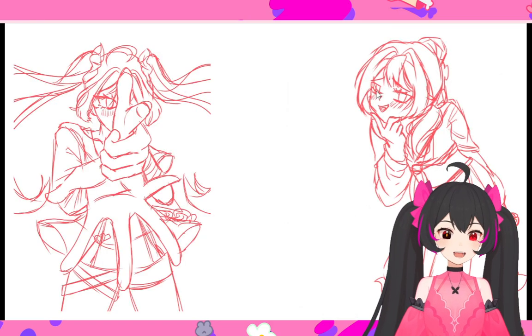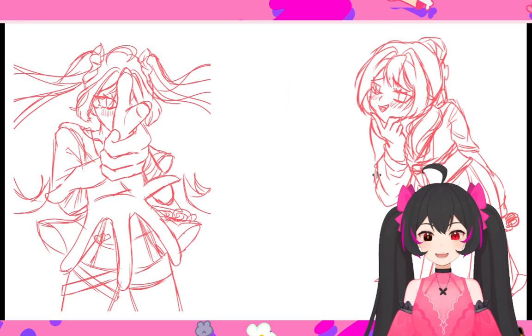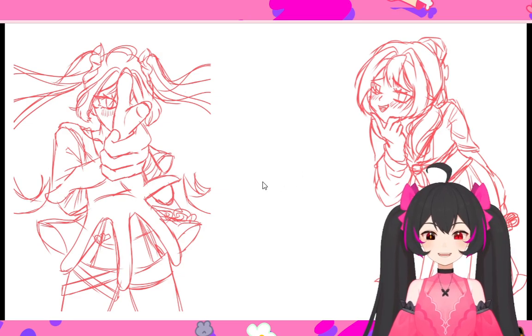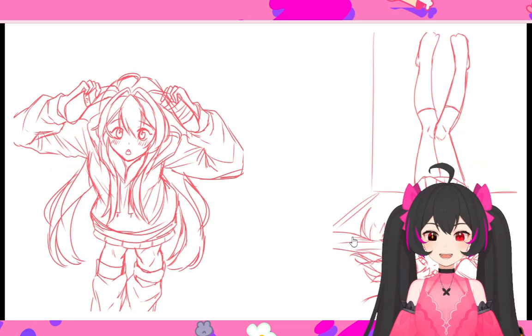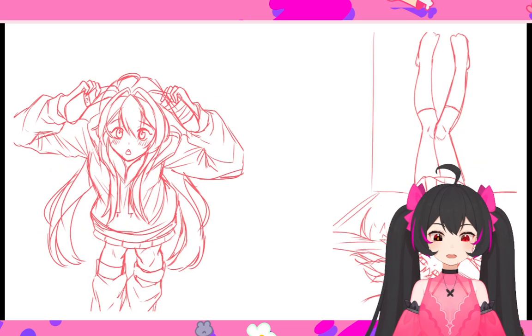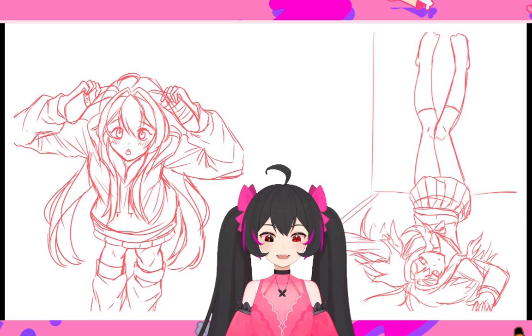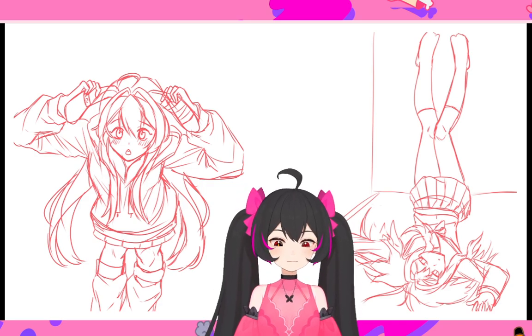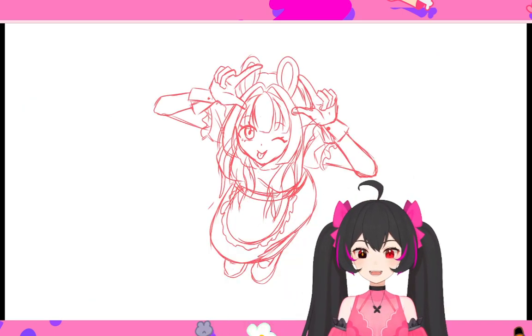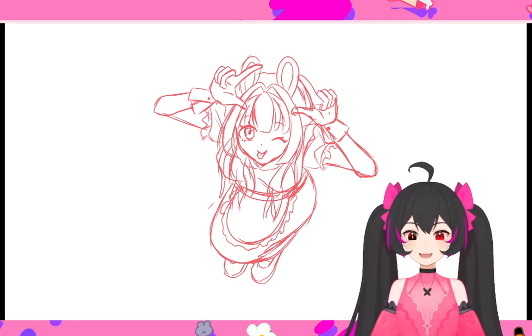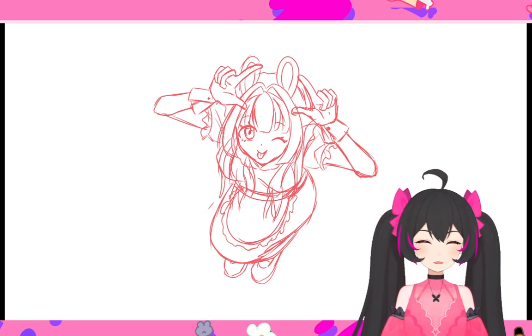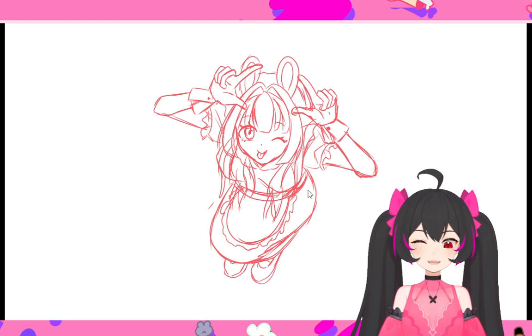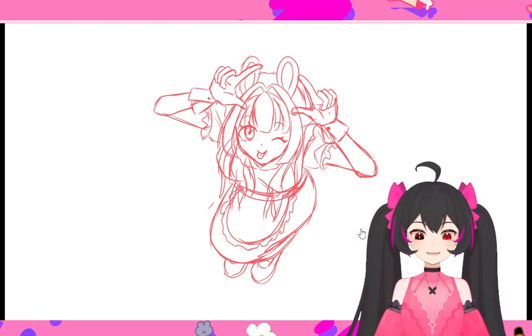I practice anatomy myself. Here I actually use a reference, and then I try to draw the body and then my character as well. So here are some of my practice. Oh, you can't see the other one. So there's something like this. And this one is the one I didn't use reference. I also use composition for this one. I'll show you how it works. So composition, this is a triangle, but we'll talk about it in another video.